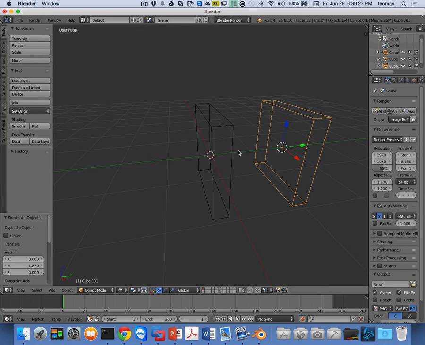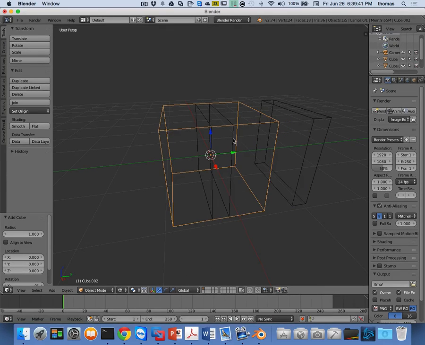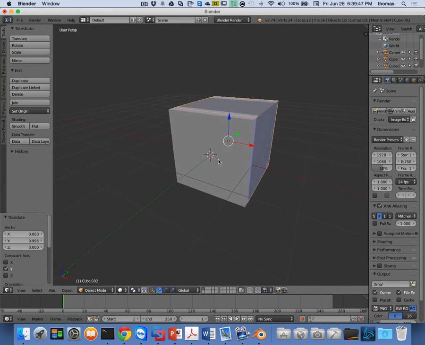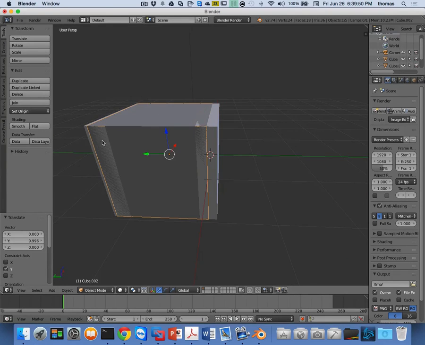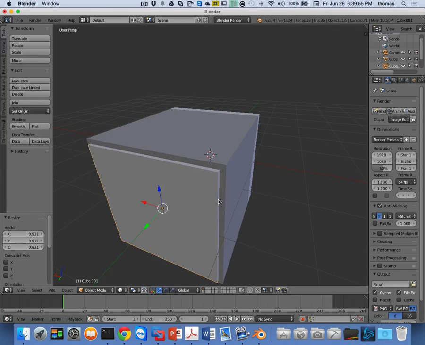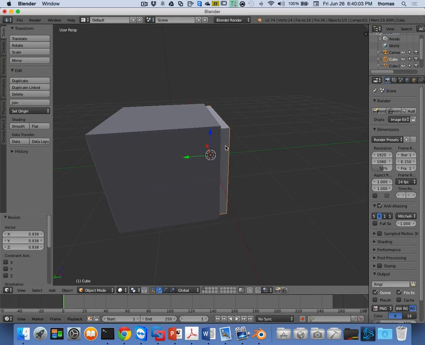I could also use, I've seen planes used before too, but I like boxes better because they're a little thicker, so there's more of a collision space, right? And you want to hide the box within the other box. So for example, if I go Shift A for a cube, right, there's my cube, and I want to move this thing. And if I go back to this, you see how there's one box that's here, and another box that's here, and another box that's here? They're all within each other, right? What I probably want to do is kind of make this a little bit smaller, right? So kind of make it so that, and I can make them invisible in gameplay, right? There you go. I'm going to maybe move this in a little bit. So it's kind of sticking out, right?